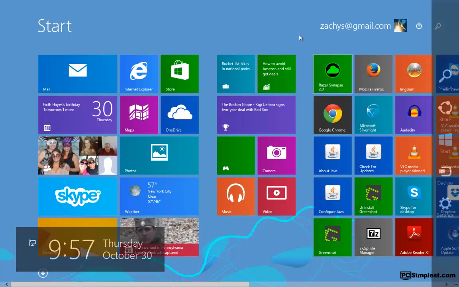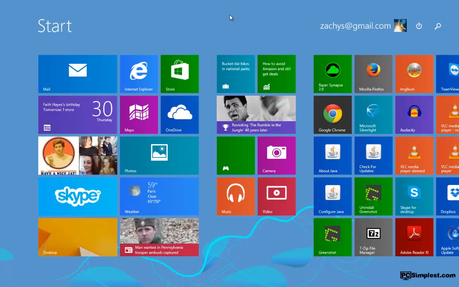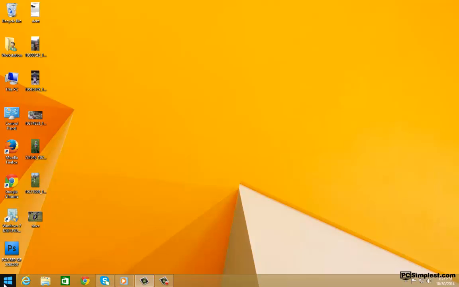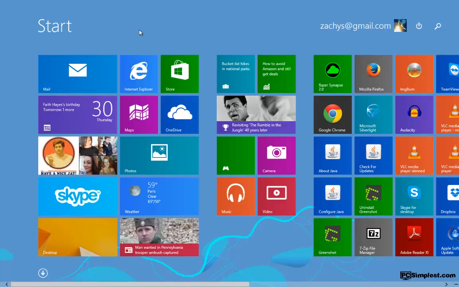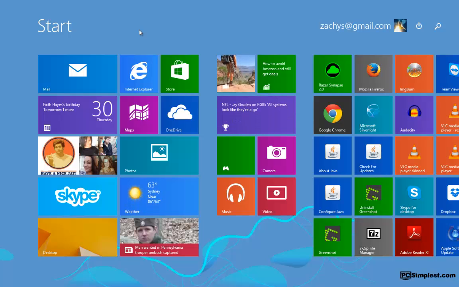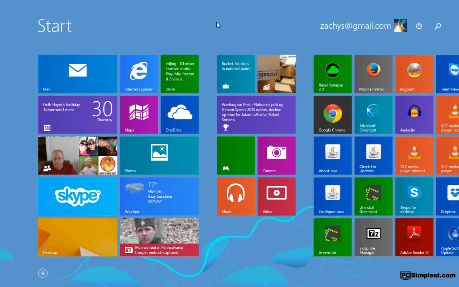They actually just released the Windows 10 preview about a week or two ago, and that's actually a pretty nice upgrade because the start menu is actually somewhat of a start menu. It's actually pretty neat. I installed it on one of my laptops, and I will hopefully be making a video on that pretty soon, so everybody can get a little preview of that. But here, this was part of Windows 8.1. It was really easy to install. There's a couple different modifications that were made that are a little bit of improvements, and that's always good to see. So I hope you enjoyed watching just this little portion of installing Windows 8.1.